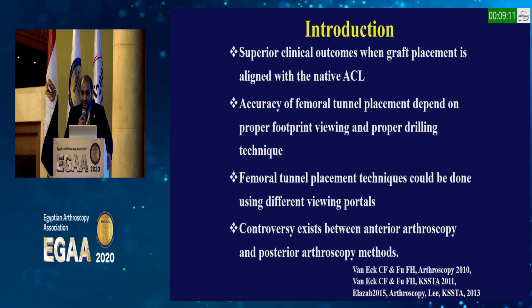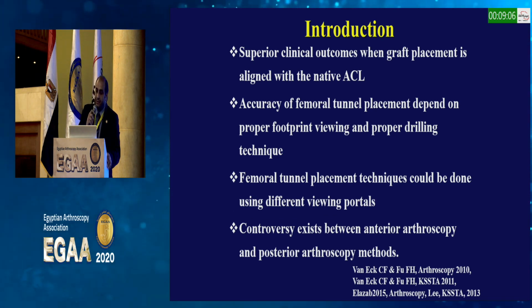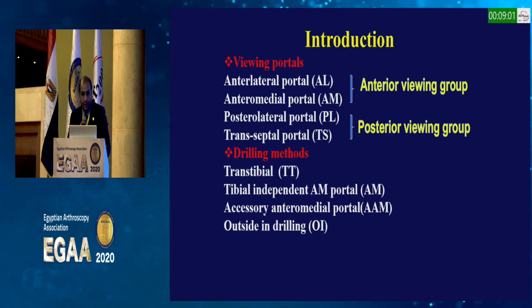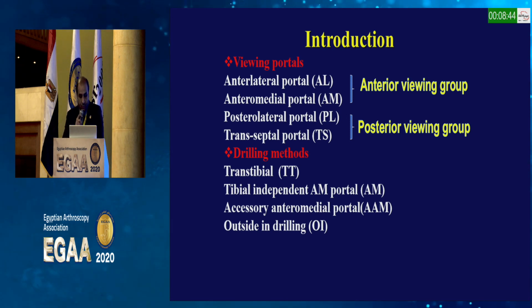Femoral tunnel placement can be done using different viewing portals, and a controversy exists between the anterior arthroscopy group and the posterior arthroscopy group. The anterior viewing portals include the anterolateral and anteromedial portals. The posterior viewing group is the posterolateral portal and the transseptal portal. There are also many drilling methods, including the transtibial method, the tibial-independent anteromedial portal or accessory anteromedial portal, and the outside-in drilling method.